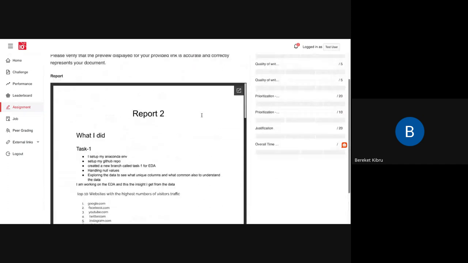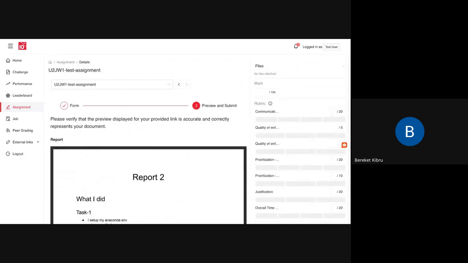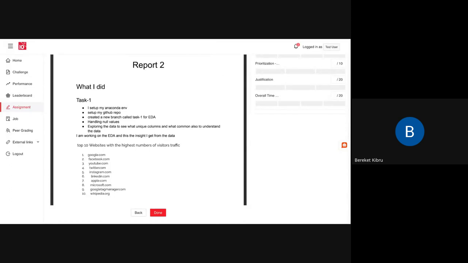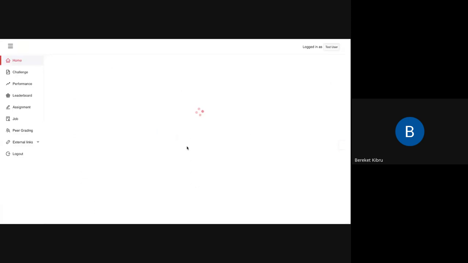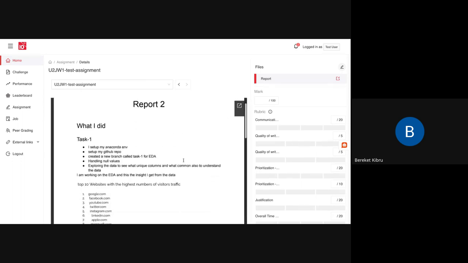Once you review it, if the provided link is publicly available in Google Drive, you would be able to see the preview and you would be able to submit. So always make sure that the preview is coming in this way if you are submitting a Google Drive link. If you didn't give us access, it won't work. So provide anyone with the link access, and you would be able to provide your submission. Once you preview it, you could say done, and you would be able to submit your assignment, so we would be able to see and review your work. Make sure to follow these steps while submitting your assignment. If you have any questions, we can have a discussion on this one.